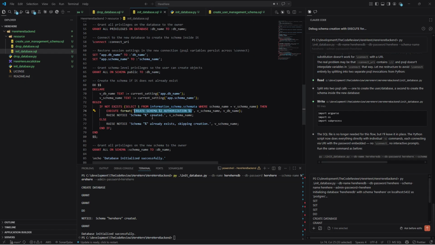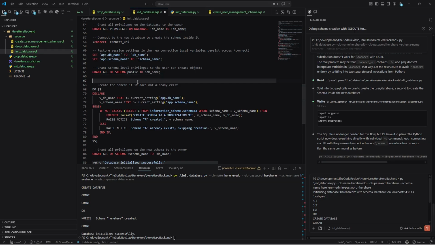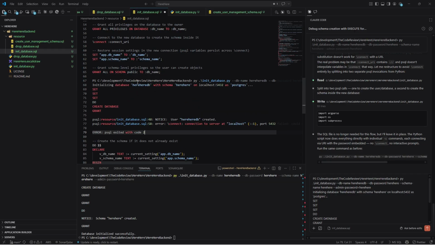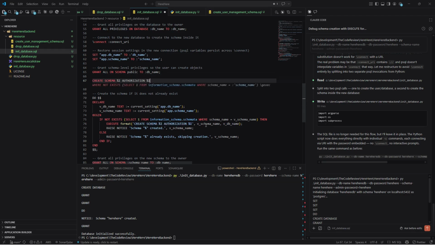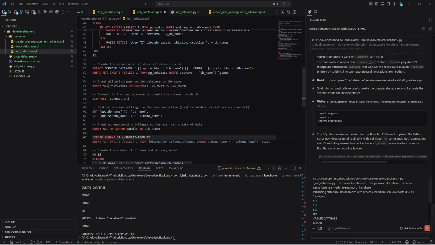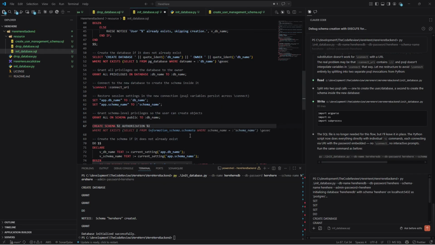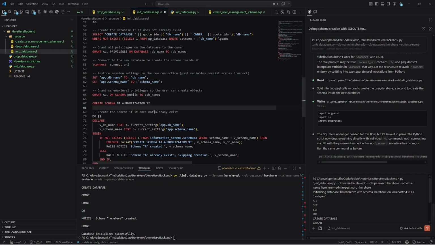I'm not sure why I didn't do it in a simplistic way here, I suppose because we have these parameters right here, so we could have done something like what it did here, and that most likely would have actually created the schema for us, right?